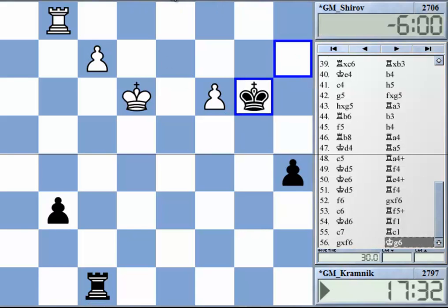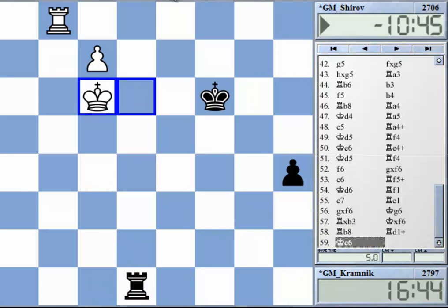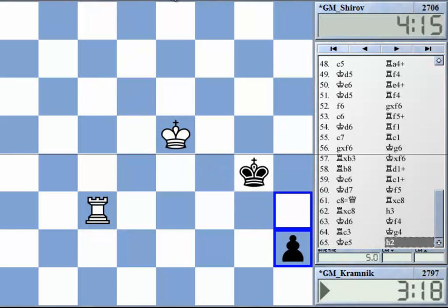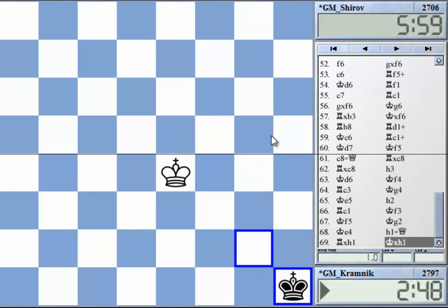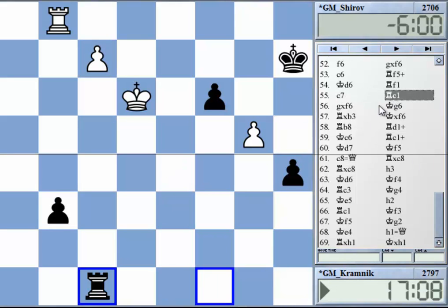In the game he took on f6, and this led to a very typical endgame, where now the h pawn is simply too quick. And we have got the bare kings at the end, so draw. Yeah, it was an interesting endgame. If you have some time on your hands, put this up on the board and try to analyze it a bit yourself. It's very interesting to check out the various continuations.